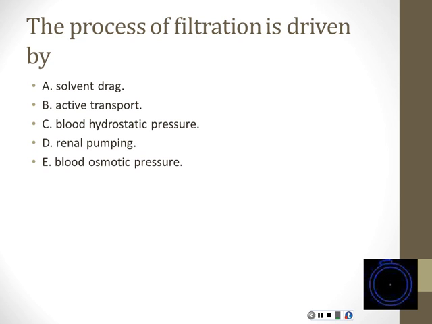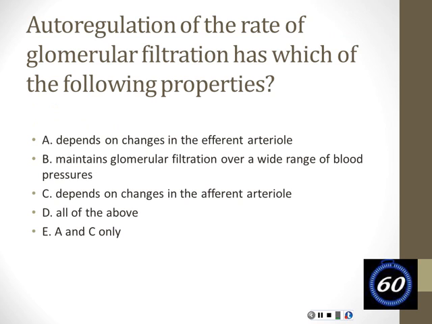It's C, blood hydrostatic pressure. So what pushes filtration? And filtration starts the whole process of urine formation. So it's the critical first step. And it's powered by blood pressure, by blood hydrostatic pressure made by the heart, pushing fluid out into this space. And then that fluid goes through the nephron and gets modified, and then eventually comes out as urine when the job's been done, so to speak.